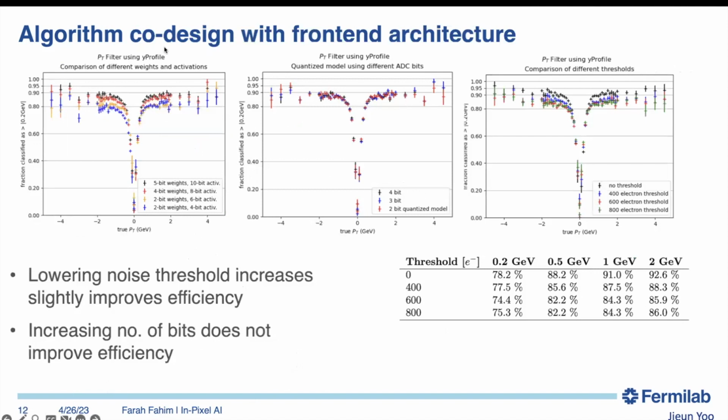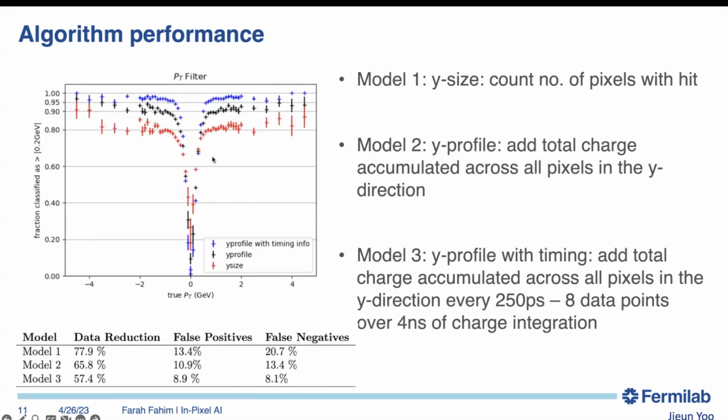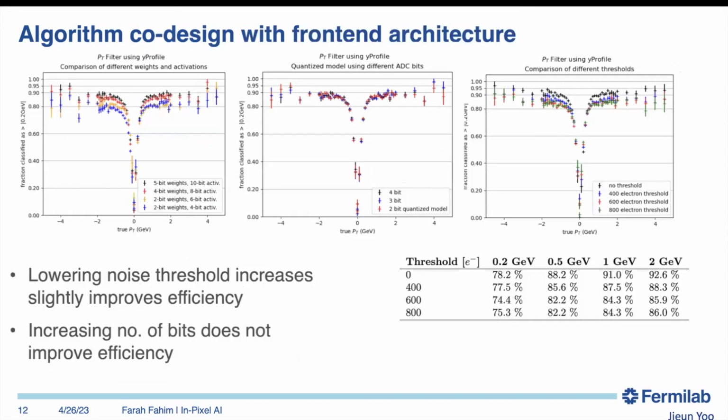Then we tried to identify how this algorithm behaves after quantization. All of this was full precision. That means your algorithm was using something like 16-bit precision for all the values. But instead of full precision, if we do quantization, we are now trying to identify what's happening. So here is the Y profile algorithm.